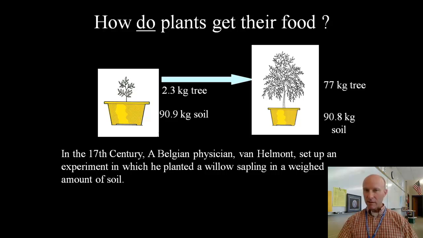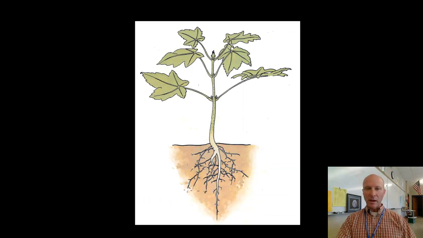And you know today that the plant merely uses the light energy to drive the chemical process of photosynthesis that combines carbon dioxide from the air and water from the soil to make food, or glucose, as you know. It's a carbohydrate. And then the plant can use that for its energy source and to build any body part that it needs. So back to plants and what they need in order to grow properly.